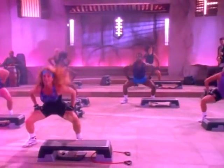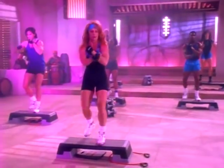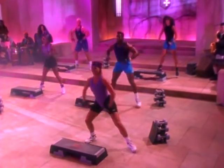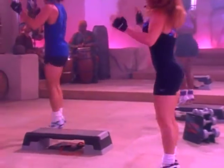A step, here we go. 3 power squats, double jumps in the center. That's it. Remember, you can always stay with bell if you're starting out. A step, this time turn the power squats. You got it.